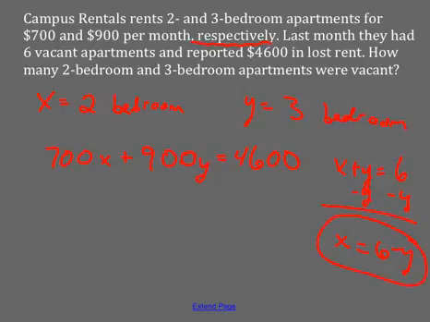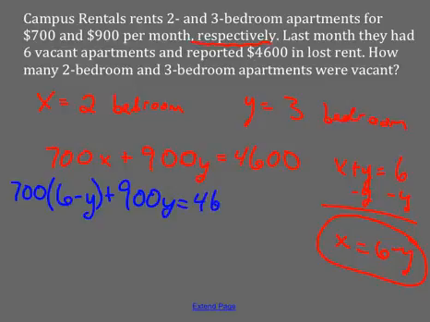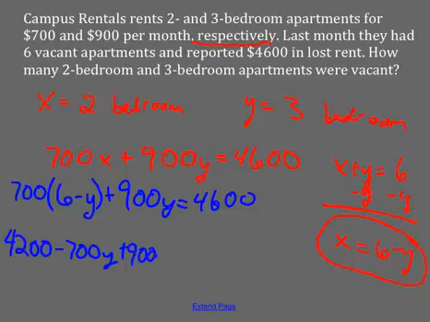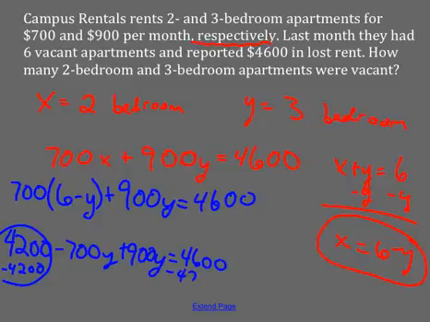We're still doing notes on substitution, so I kept that substitution. I'm getting rid of my X, so I'm going to replace it. What do I have X equal to? I have 6 minus Y plus 900Y. Yeah, I'll show you why I chose that. When I distribute this, I get 4,200 minus 700Y plus 900Y equal to 4,600. Minus 4,200, that goes to 0. Minus 4,200. So I was planning ahead a little bit. This minus 700 plus 900 is going to be 200Y equal to 400.